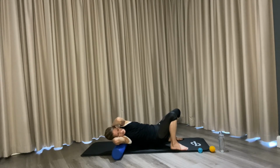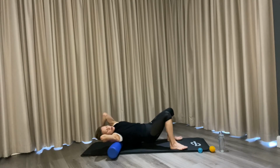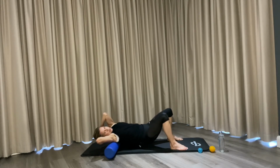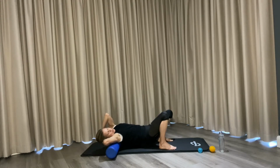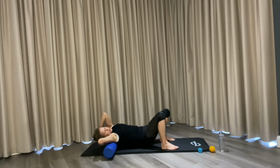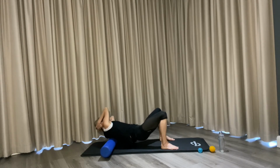Bring both elbows over to the right side, so rock your weight into the right shoulder blade and roll over that shoulder blade, right up to the neck and to the base of the shoulder blade. Walk your feet up if you need to. And over to the other side when you're ready. Both elbows rock onto the left side.